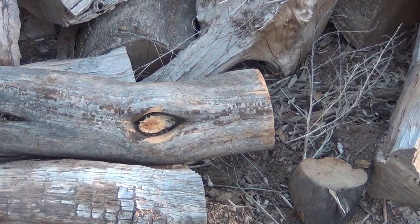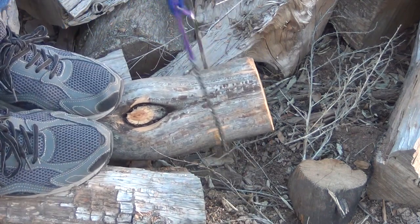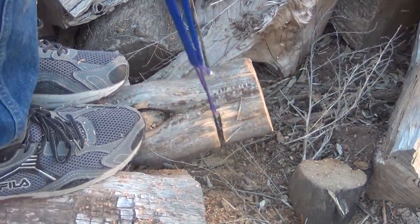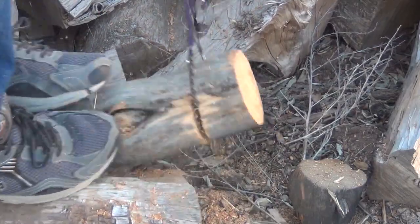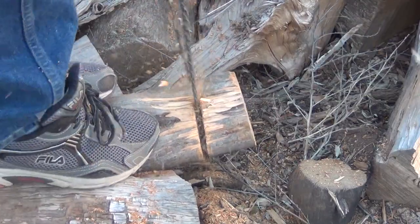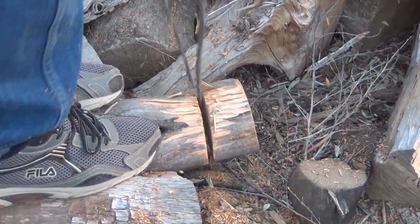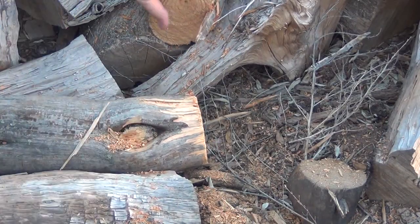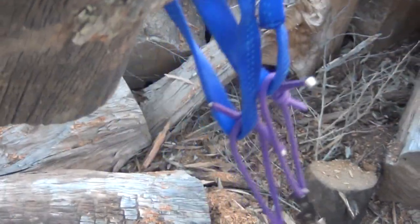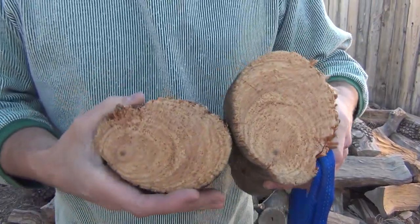Now let me line up my blade. Here we go. So there you have it. Pretty good hefty piece of wood.